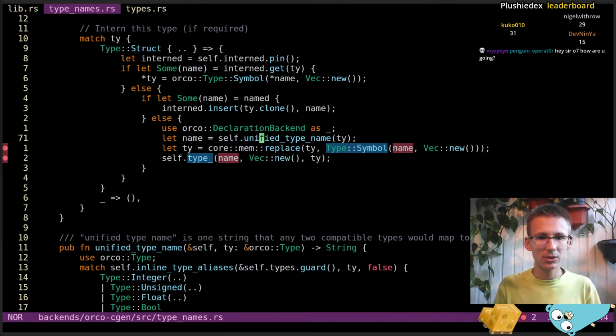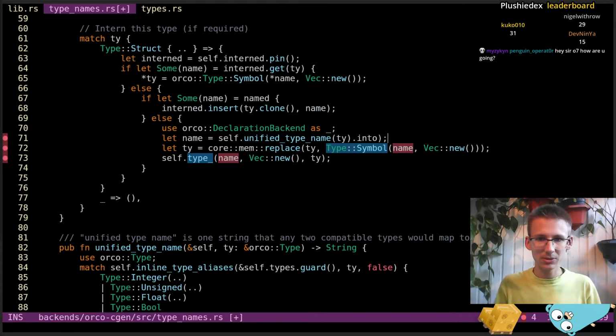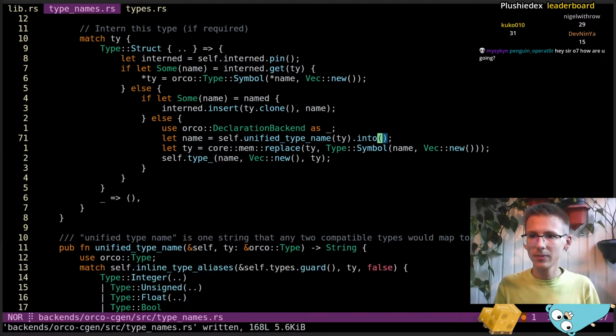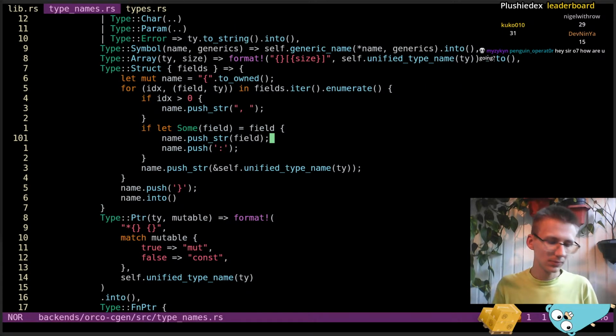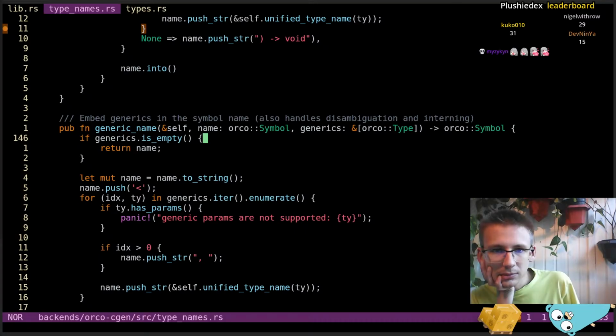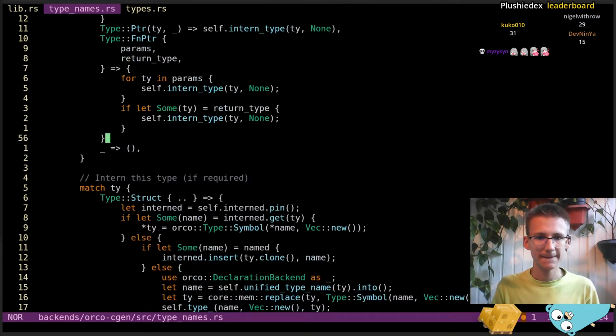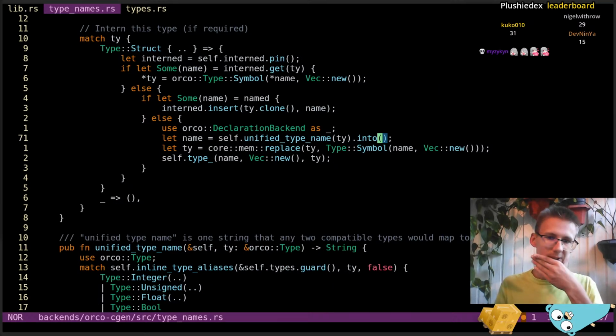So now here, unified type name into. I am obviously gonna use them as a symbol. Or do we actually keep it a symbol? I mean, I don't want to leak way too many strings. So where am I creating symbols? I'm creating symbols where I actually wanna refer to them as symbols.